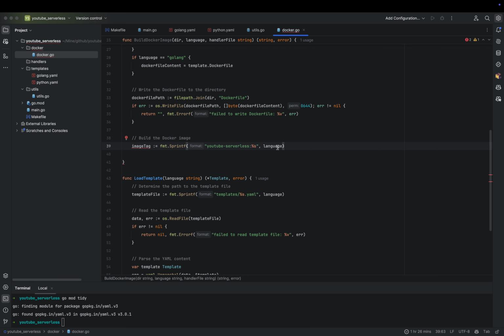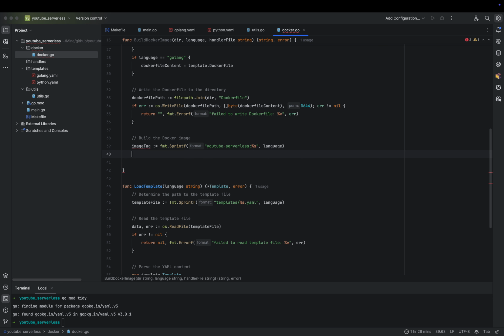So we are tagging the language, so our Python Dockerfile and Golang Dockerfile will not overwrite each other. And then we are going to exec. If you've used Docker before, you know docker build -t, then the image tag, and then the directory.